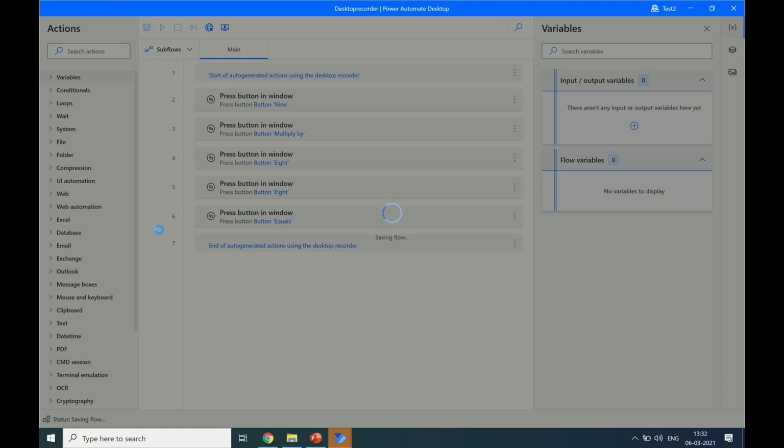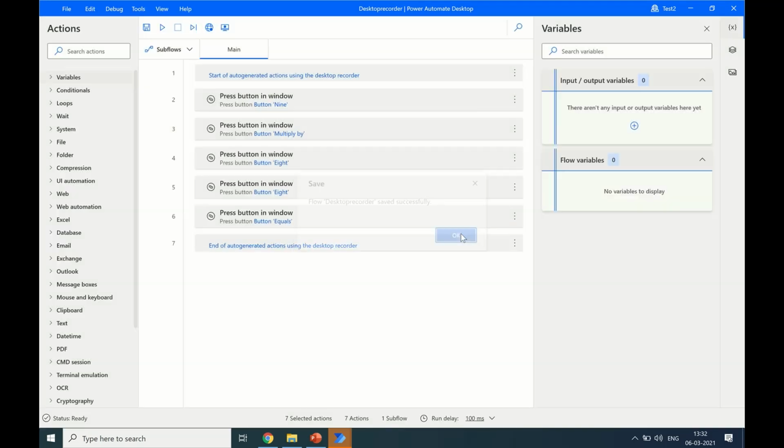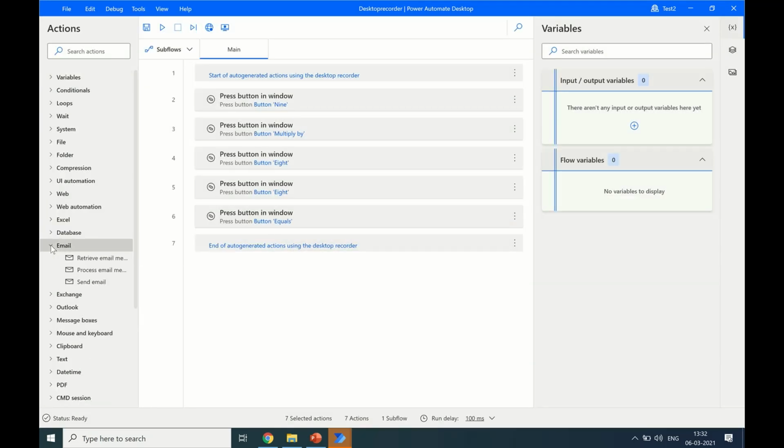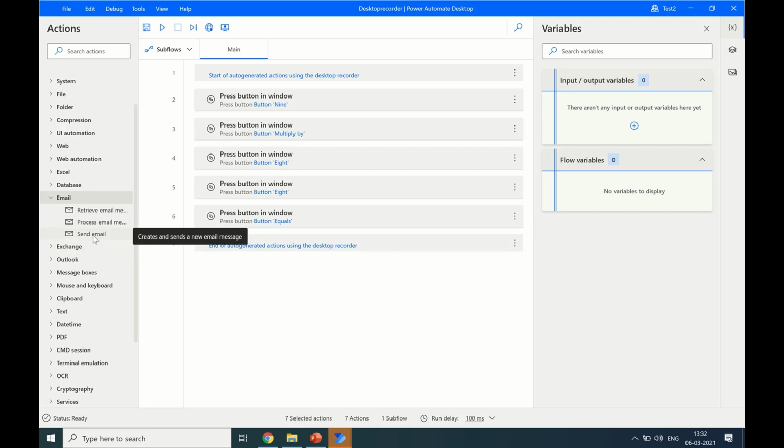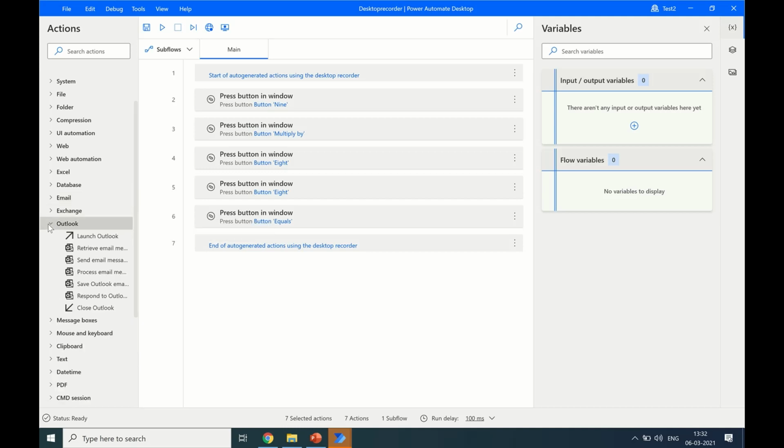Similarly, there are a number of different actions available. For example, if you want to send and receive email, you go to email, then you say send email and retrieve email. And if you want to do something with Outlook, then you can read Outlook emails and send emails through Outlook.